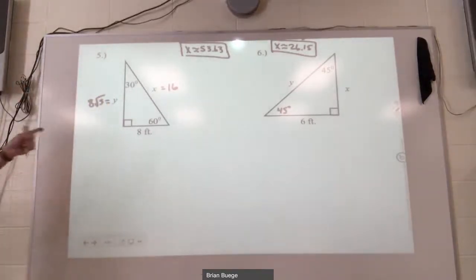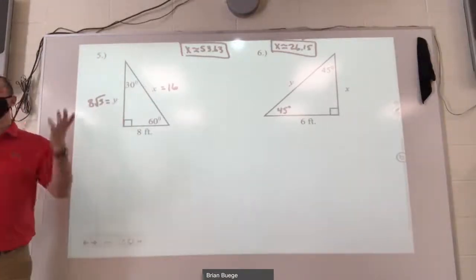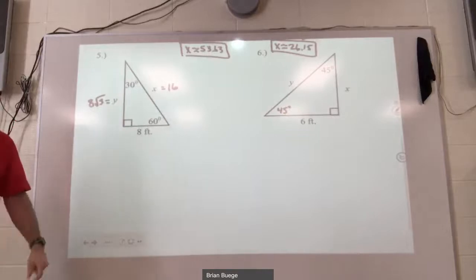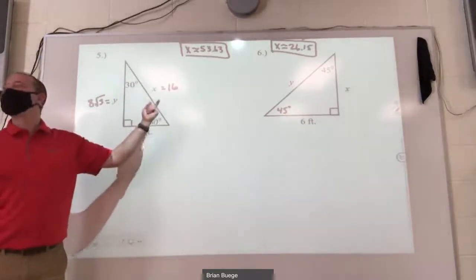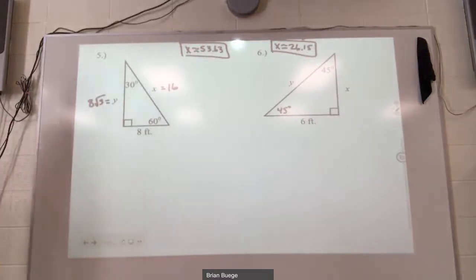Just like that. That's the benefit of knowing the shortcuts. If you know the shortcuts, we just got 2 answers in less than 20 seconds. If you don't know the shortcuts, you can still get them. But you're going to have to do sine, cosine, or tangent to get there, and it takes you a little bit longer to do it. So, there's what you should end up with.